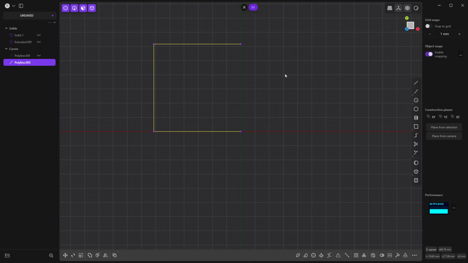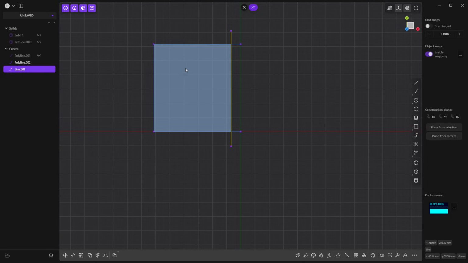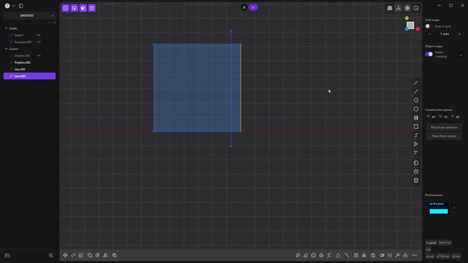Now, open profiles can be used for all sorts of things, right? So you can create a sheet or a surface, you can thicken it into a solid, but it can't directly be used to extrude a solid cube or block, for example. We do have the option to close it off, either by creating overlapping curves, now we've got this closed profile region, or by simply finishing off its endpoints and creating that closed profile.